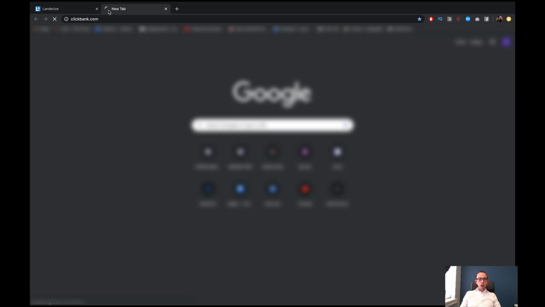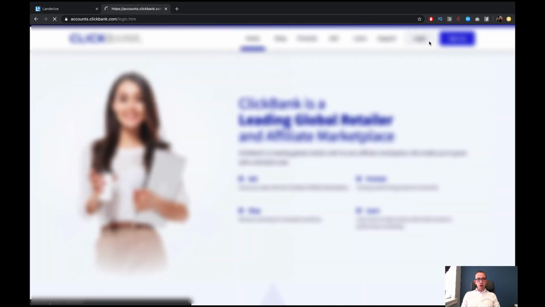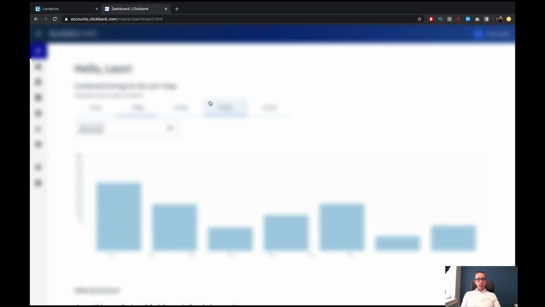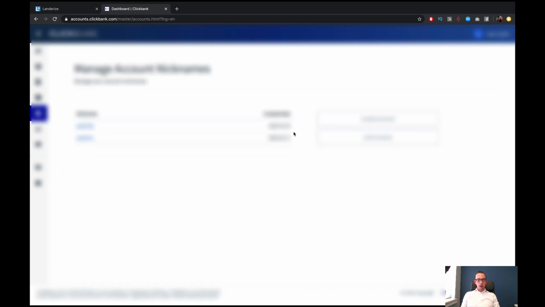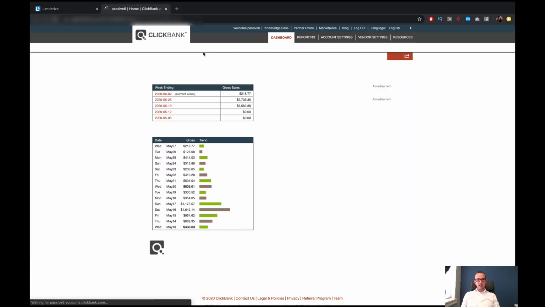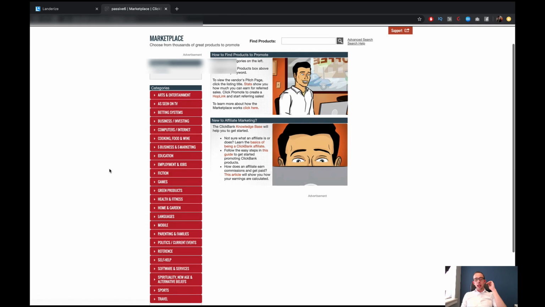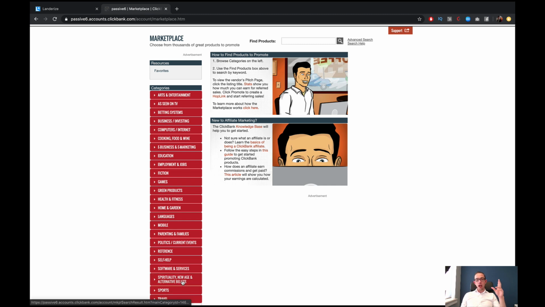So let's go to ClickBank. I will show you the offers you can use, the offers that you can't use, and all of the information attached to it. So first I have to grab the actual account. So as you can see, we have good experience with ClickBank. All the results are there, and you can get the same by going to the marketplace. So anything betting related, anything gambling related, anything Nutra related, you can't run on Facebook. It is simply too risky. However, one of my favorite niches to run is spirituality, new age, and alternative beliefs.